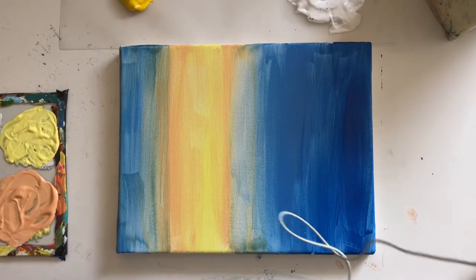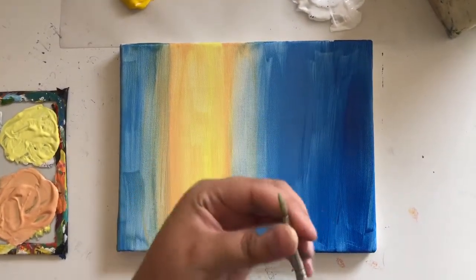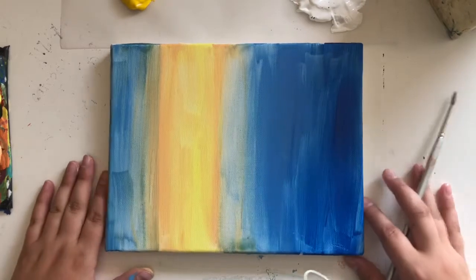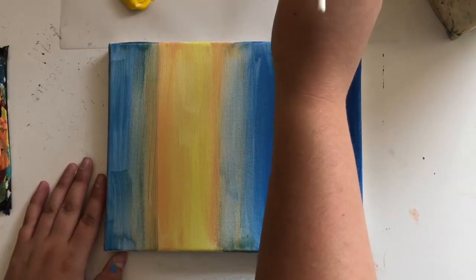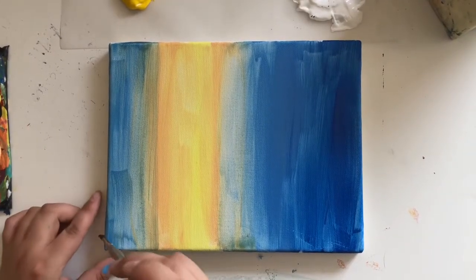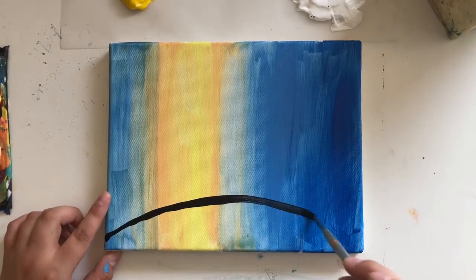I'm switching to a smaller paintbrush, a small round paintbrush or a medium round brush for this next step. We are going to be making the ground or the grass, you can kind of think about it. First, we're gonna use black paint for this part. And I'm gonna start down here at this corner and just kind of make like a hill.